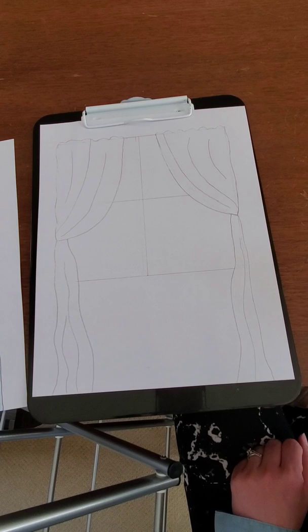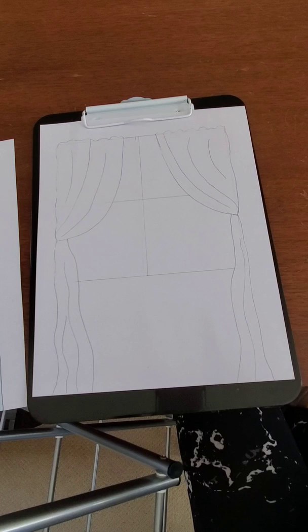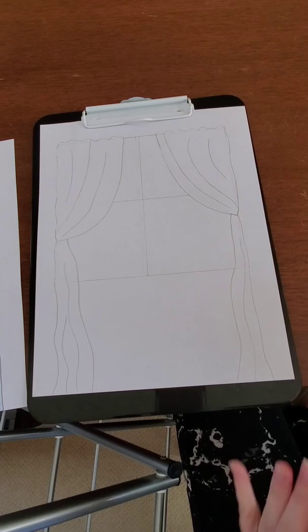All right, so our curtains are ready to go. Those are done. Now, we're going to move on to the cat. It's not as hard as it looks. I actually have a really easy technique for drawing the cat. You just have to know how to draw number 8.